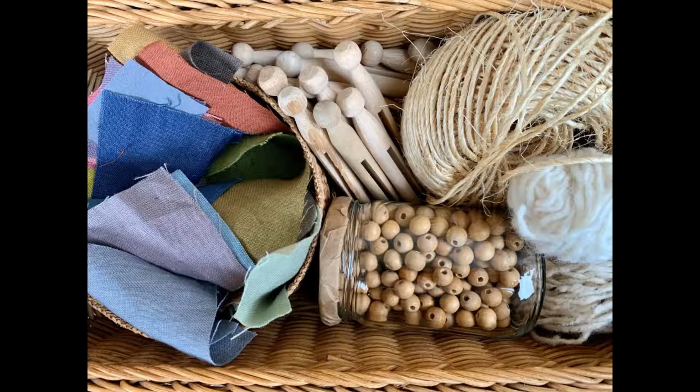Look at thrift stores. Again, this is just a basket I gave to my son to create with, and they were wooden pegs and wooden beads, and the twine all came from the thrift store. The rest of it, the fabric and the yarn, was just stuff I had around the house.